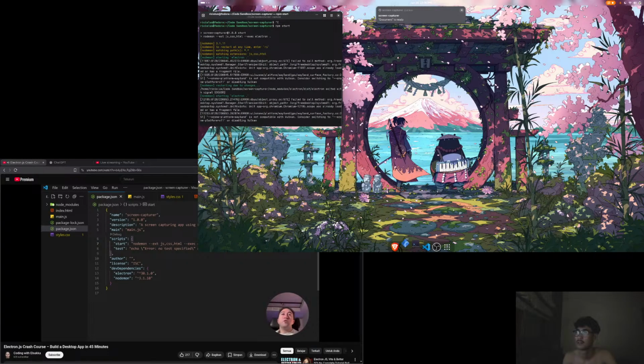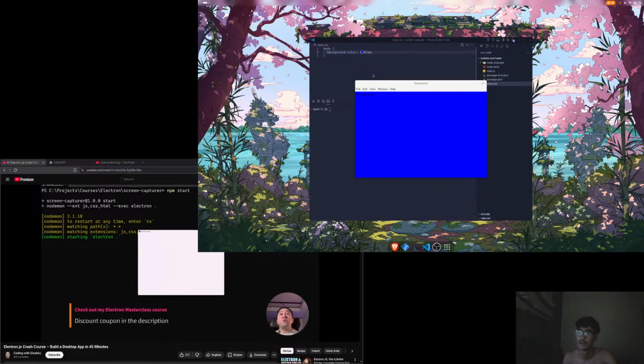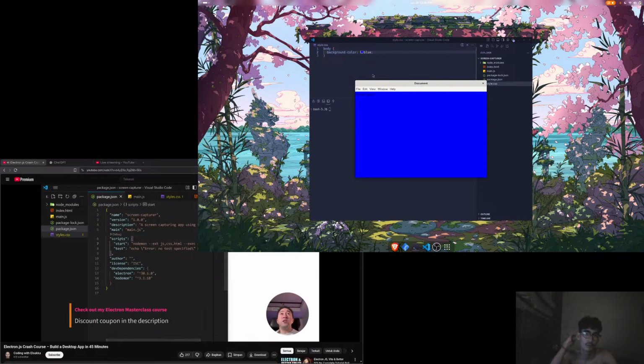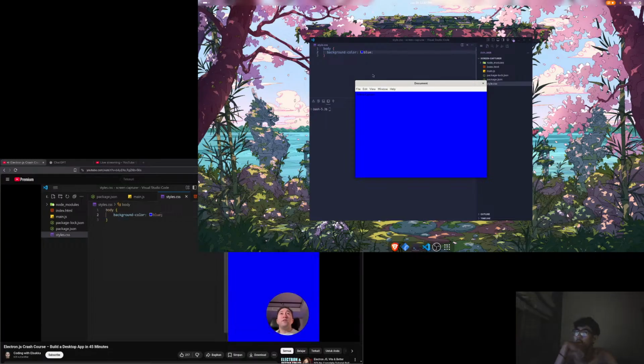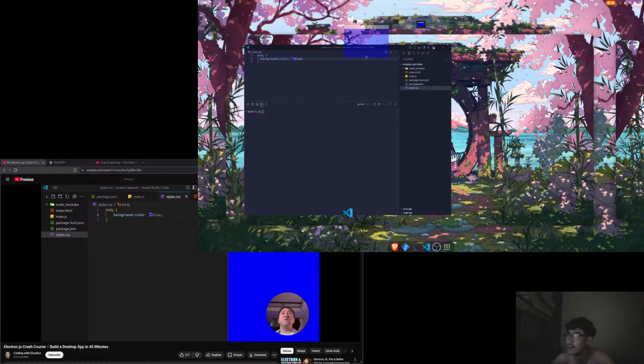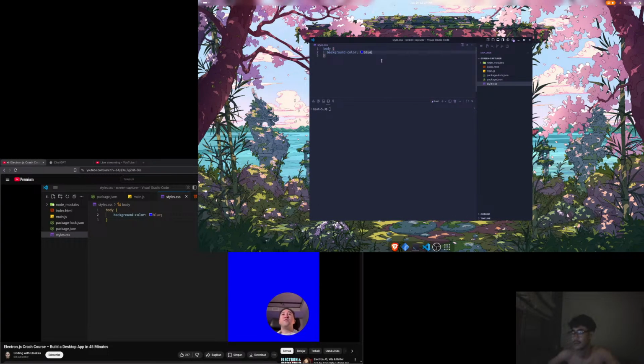Alright, so now if we go back to the command line and type npm start, as you can see now, nodemon started this application. And now if we make any change to any of the files with extension CSS, HTML, or JavaScript, so for example, let's set the background color again to any color, blue for example, and if we save the file, you can see that the application was restarted automatically. Okay, of course this is very useful during development to see our code changes directly without having to do this manually.